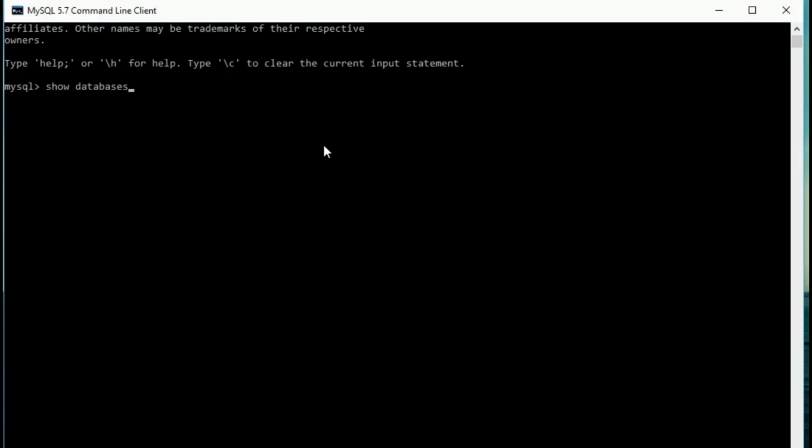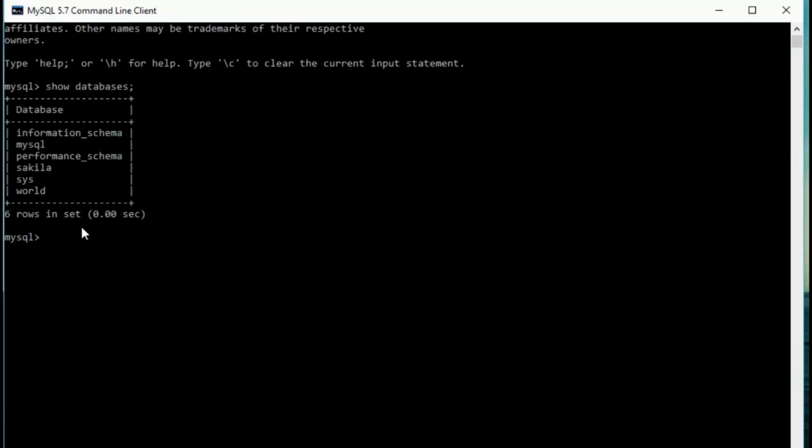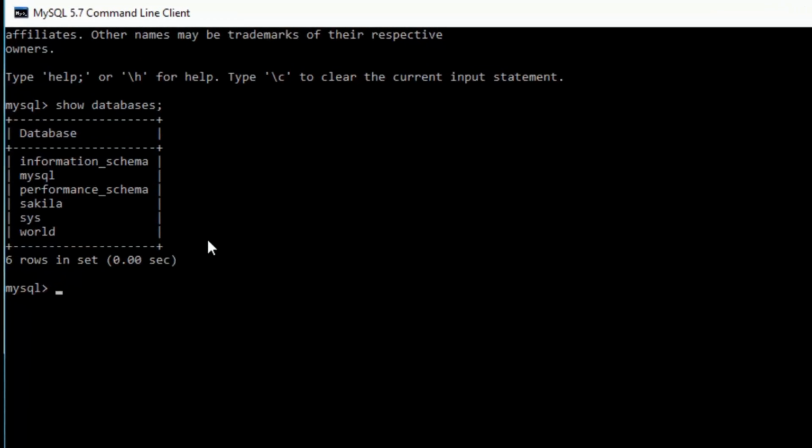The first query is show databases. It will give a list of all databases that are present. Now suppose you want to create your own database. The command you are required to use is create database then name of database. I am purposely typing, now let me change the font. The capital words indicate that these are keywords and you cannot change them. You have to use them as they are, and the small letters indicate that you can change your own words.